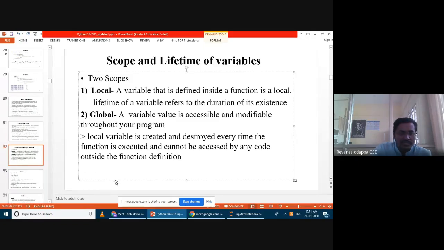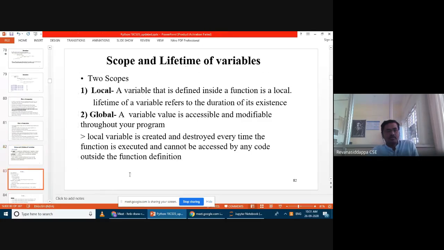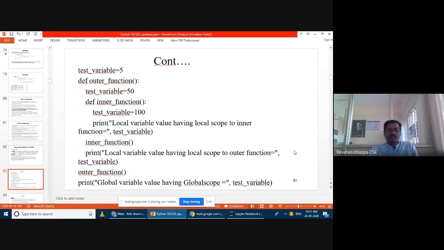So we'll see an example program which uses local and global variables. Here is a simple example which shows global and local variables with particular values. Here I am using a variable called test variable.